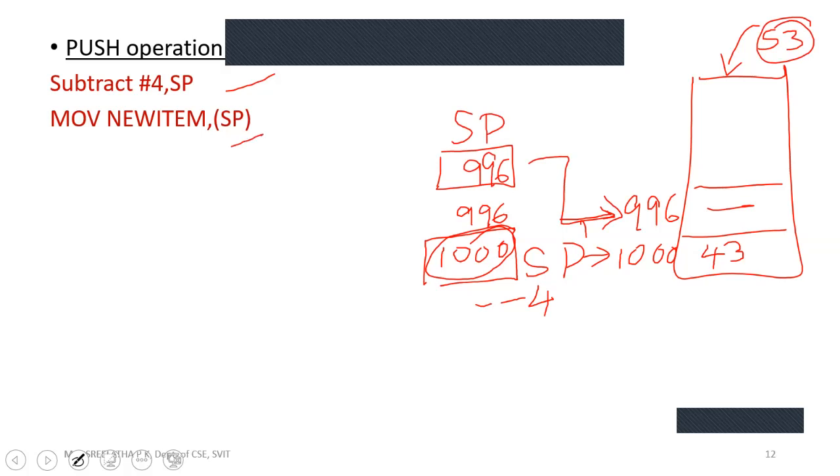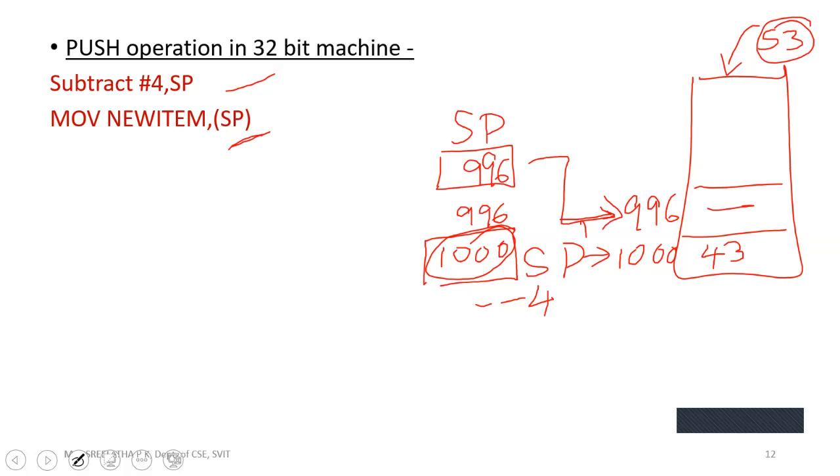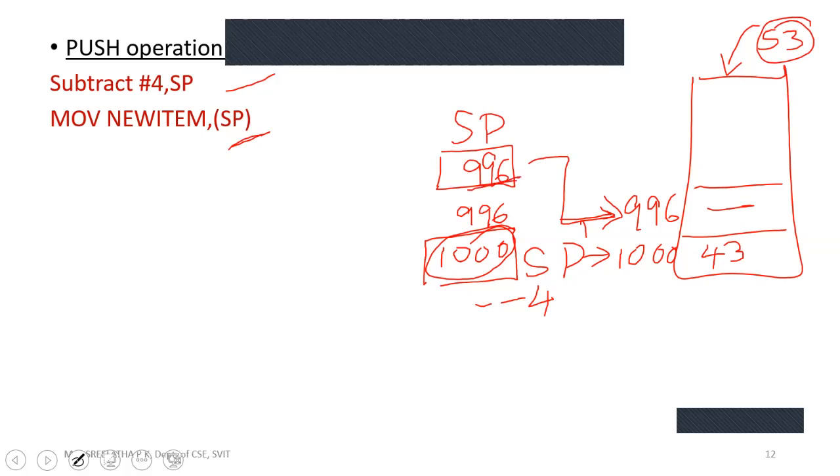What type of addressing mode is present there? It is indirect addressing mode. SP contains the address of the operand, so at this address the data has to be added. 53 will be added. This is the push operation.